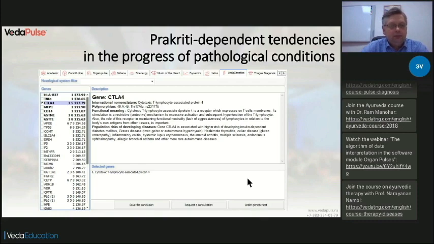And this algorithm helps us to see the mathematical probability of polymorphism of gene that may trigger the development of the disease. So here in this table, you see the genes in their international nomenclature and the mathematical probability of the violations in the state of the genes in the point system. So if you see that gene is being marked with more than 200 points, it means that epigenetic mechanisms that are there to compensate the probable distortions in the functioning of the gene do not work sufficiently. And this particular gene is responsible for gluten enteropathy that usually triggers the autoimmune hypothyroidism.